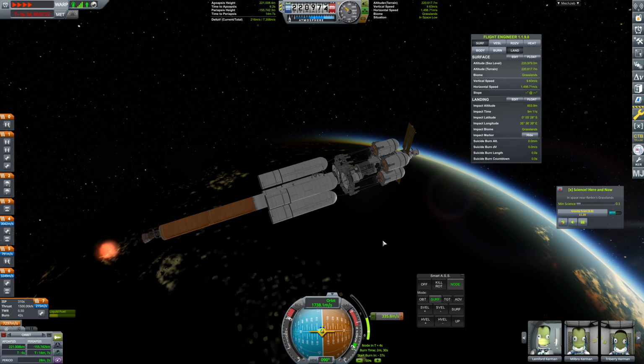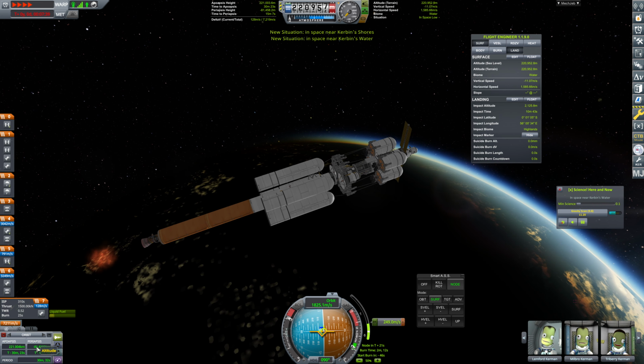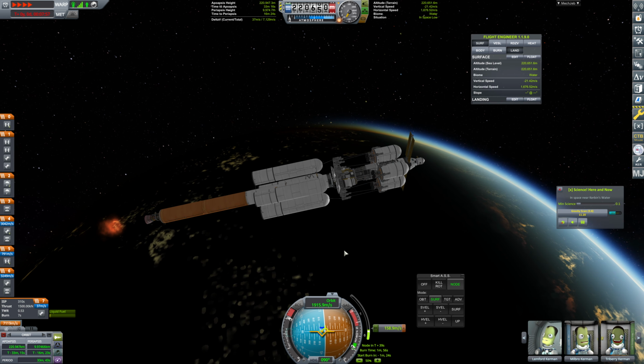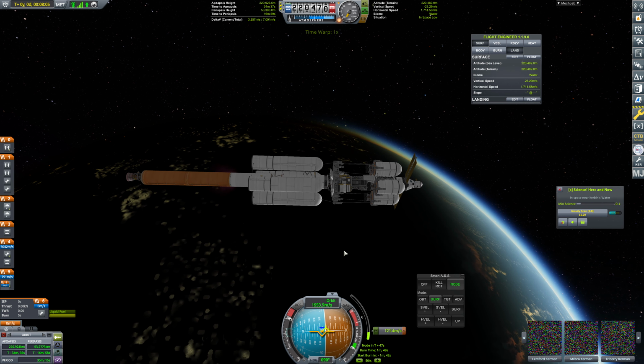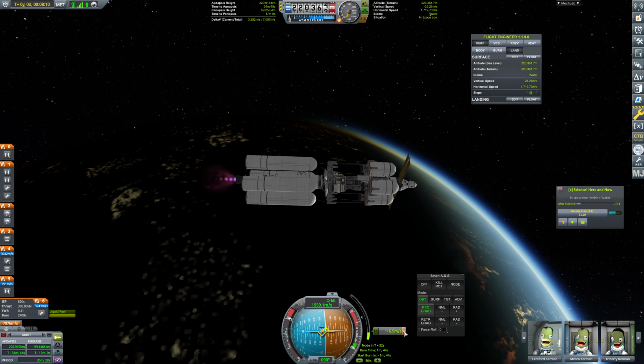So we're going to burn out the last little bit of tank here. And then we'll see what our periapsis is like. We are already raising that up. That's looking relatively good. But looks like we don't quite get into orbit there. Let's just park at orbital prograde. And let's get rid of this.